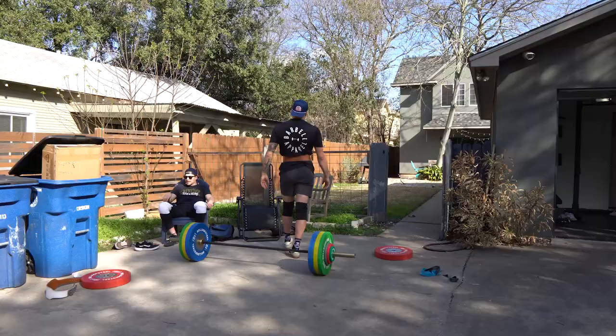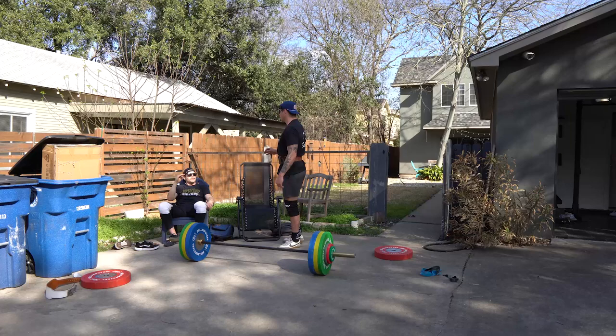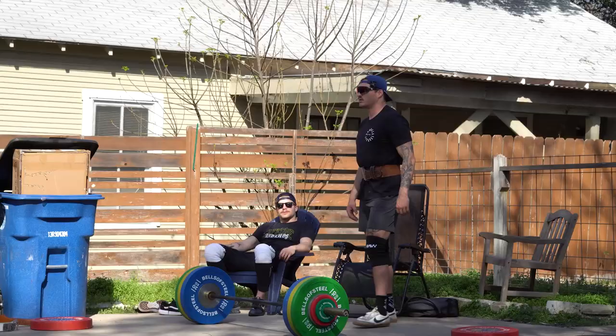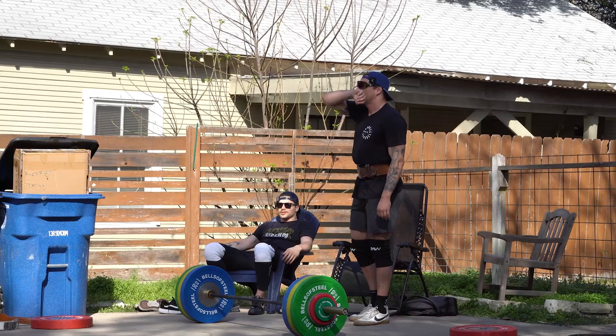I think the thing she does best is the way she assigns tension in her pull. Her back almost looks round, but I love it. When you're hyperextended and you got this big lordotic tilt and your back's really arched, your glutes aren't doing anything, your hamstrings aren't doing anything. You're just all adductors.